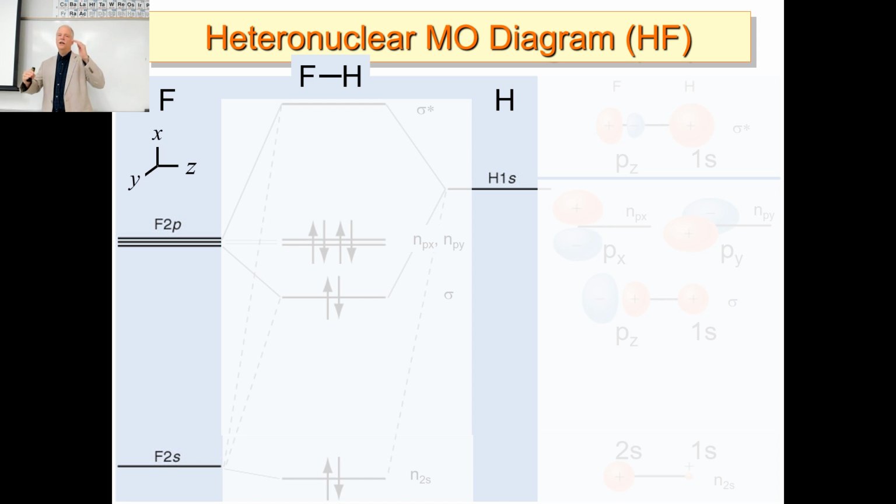Now you wouldn't really know the relative energies of these atomic orbitals. Okay, so how do I know that the hydrogen 1s is above the fluorine 2p's? The only way I really know that, if I had to guess, would be that the highest orbitals in both atoms are going to be close to each other, but the one with the most protons is going to be a little lower. So if you're looking at that, the fluorine has more protons than the hydrogen. It's going to pull those electrons in a little closer, so it's going to lower the energy. And so we would see that the hydrogen 1s is probably the highest energy orbital.